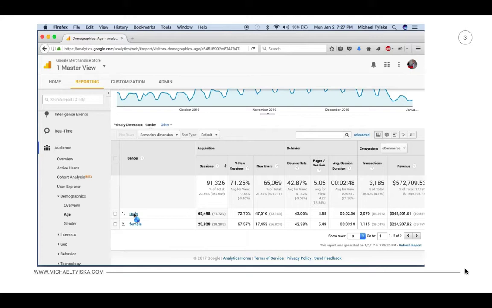And so if you see you got bounce rate, meaning folks who bounce off, you got pages per session and session average duration, which is 2 minutes and 48 seconds. That means people who come on this page stay on there an average of 2 minutes and 48 seconds. And you can also look at revenue, transactions. You can get all that kind of information, all right? So I hope that answers your question.